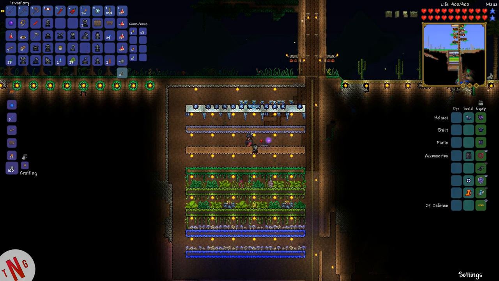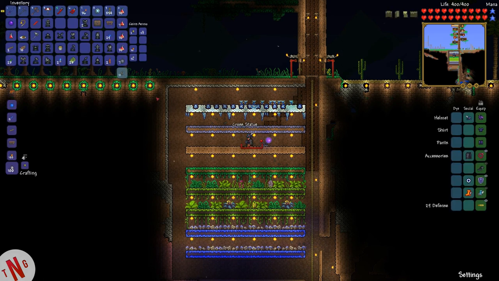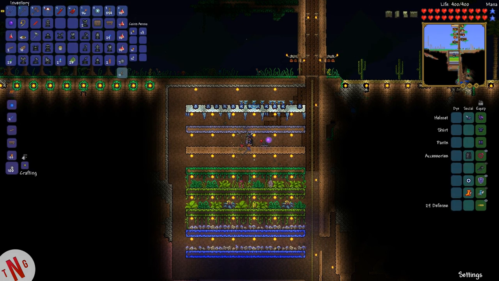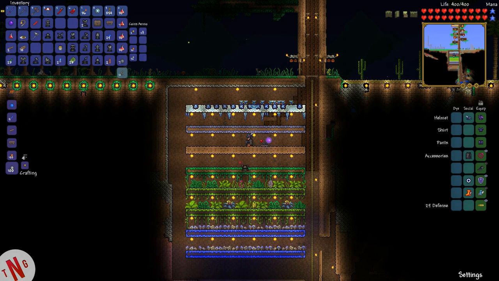Eyepost. Yeah, let's go with the eyepost statue. I had hoped it would spawn an eyeball, but nah. Cross statue. Doesn't do a damn thing. Pickaxe statue. Oh, doesn't even give a buff to the pickaxe speed. Gloom statue. Nope, doesn't do a damn thing.